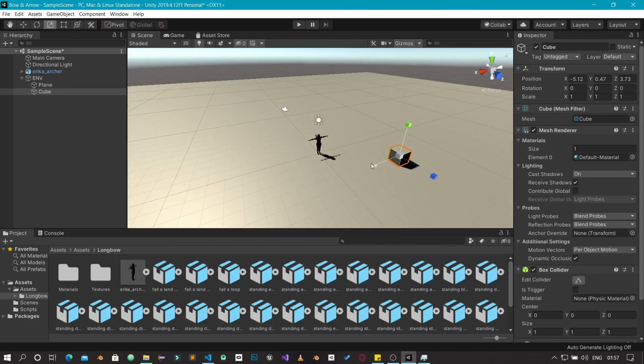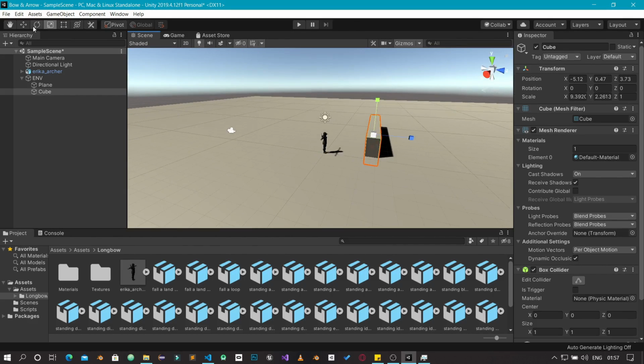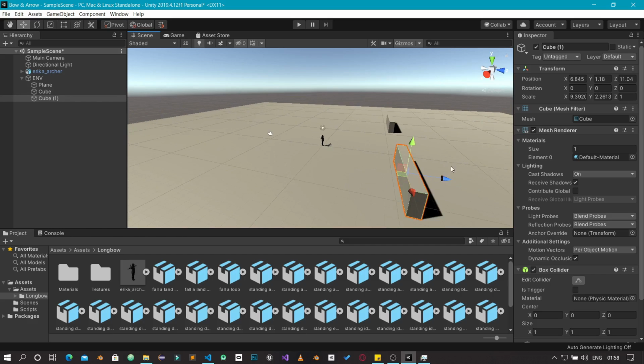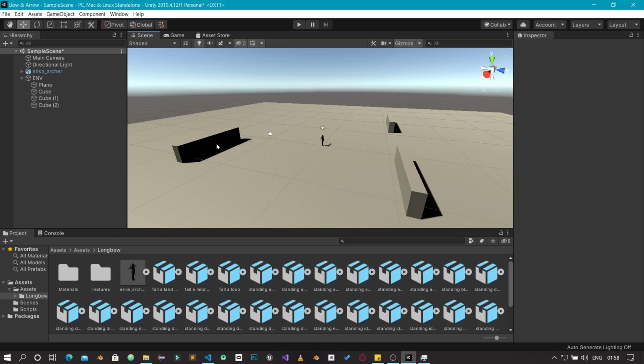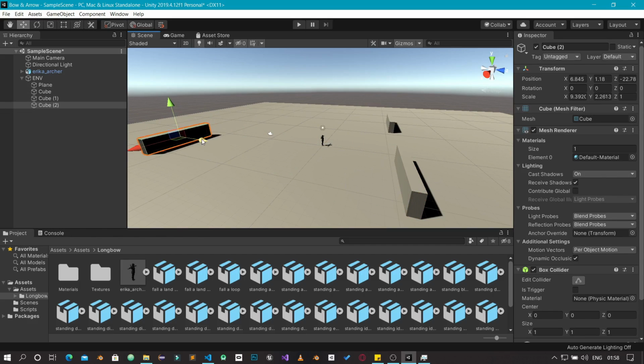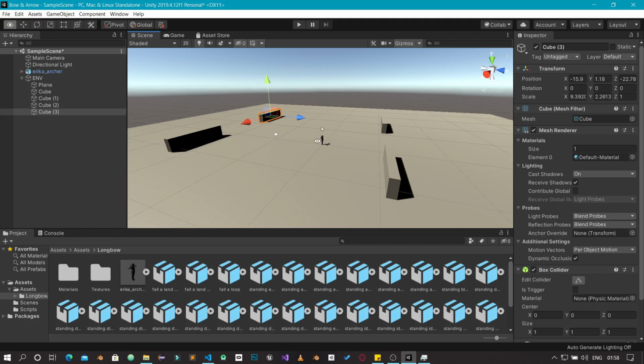I'm going to scale this guy, drag him around, and place a couple more. I'm going to create a couple more over here and duplicate this guy. Control D to duplicate.